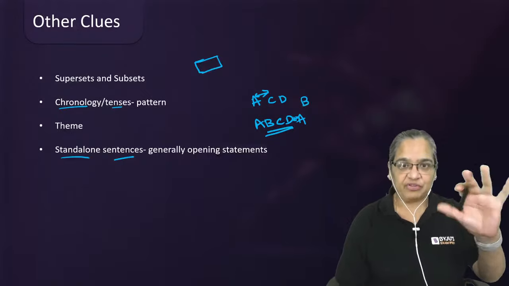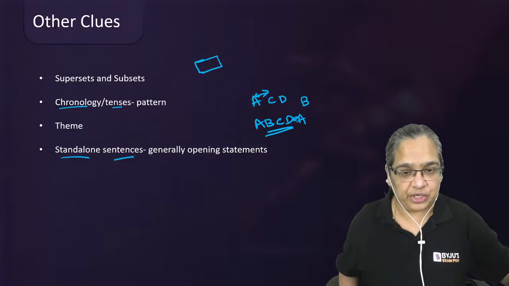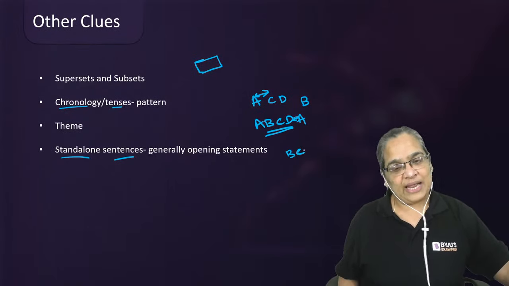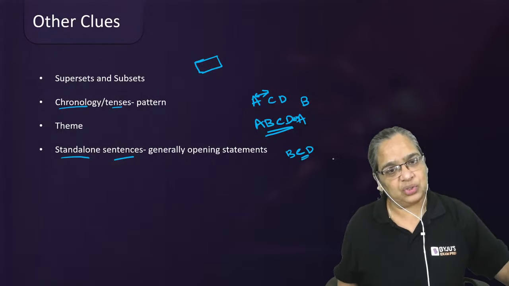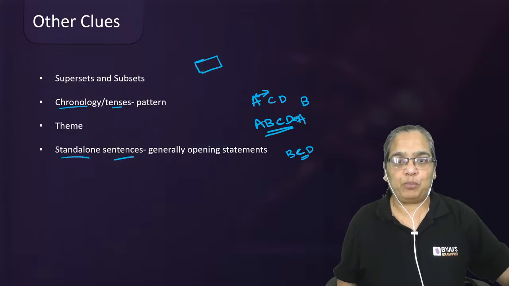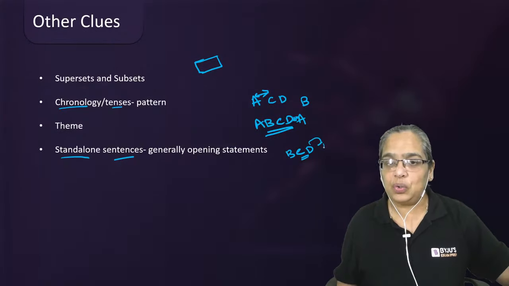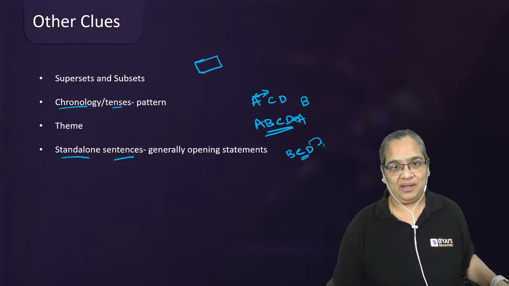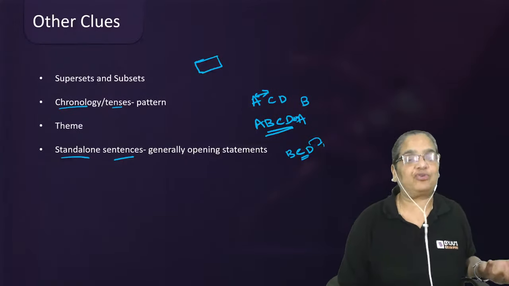So when you're left with one sentence, you don't know where to put it. You know that BC is definitely a sequence. All right. And then you say, okay, CD also looks okay to me. Now, where do I put A? If A doesn't follow D, put it at the beginning. I don't know where to put it at the beginning. Those kind of rules you have to follow.